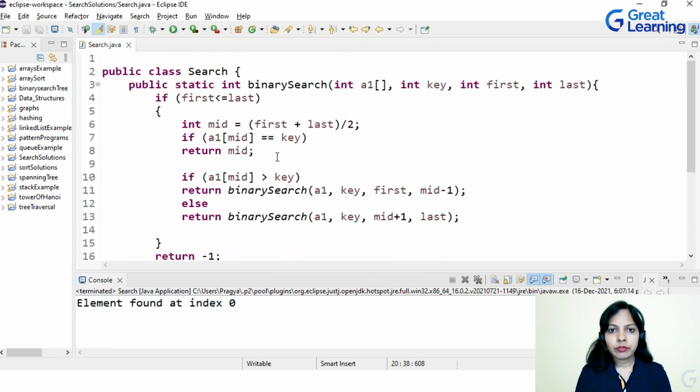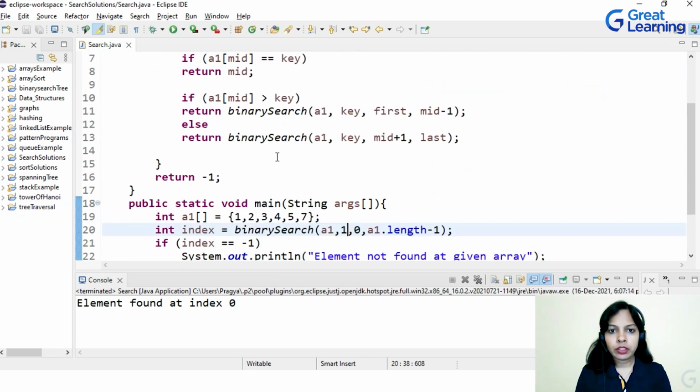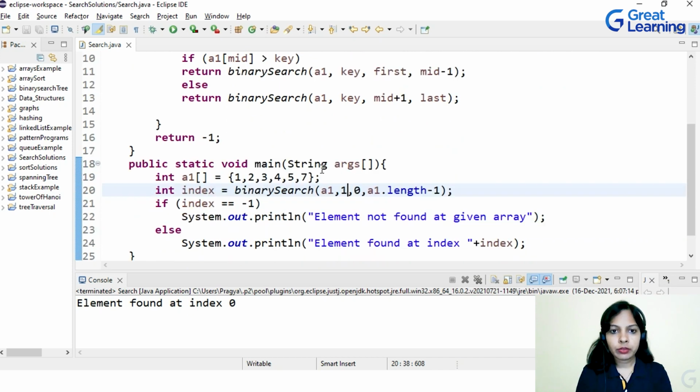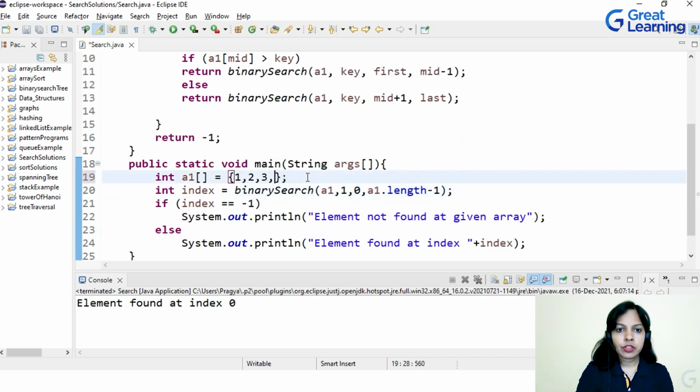Yeah, so I looked at the error, and what I could see here is that if we change the elements of the array to be in ascending order, or in sorted order basically, because the first requirement of implementing binary search is that the element given should be in a sorted order.